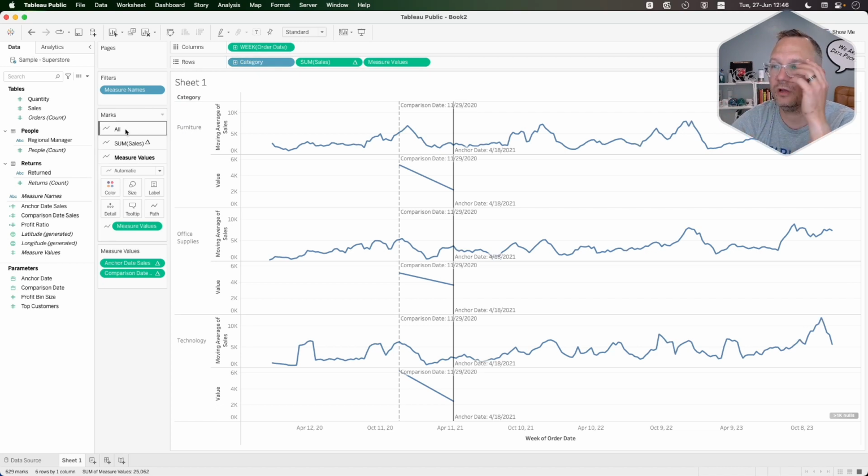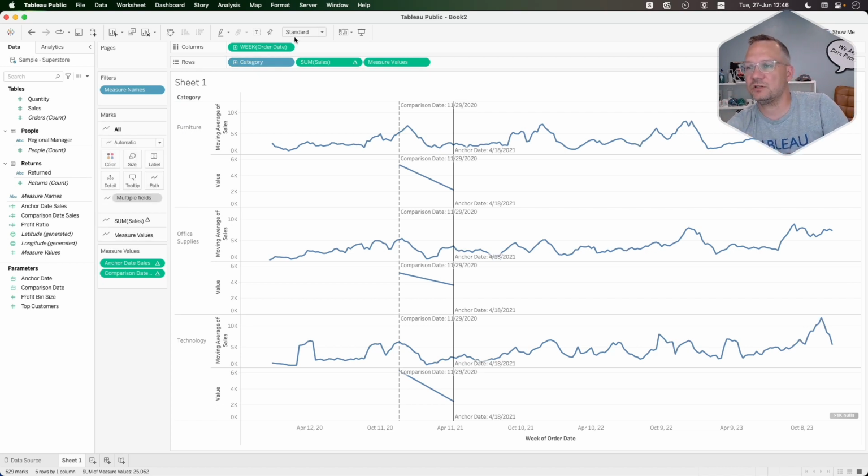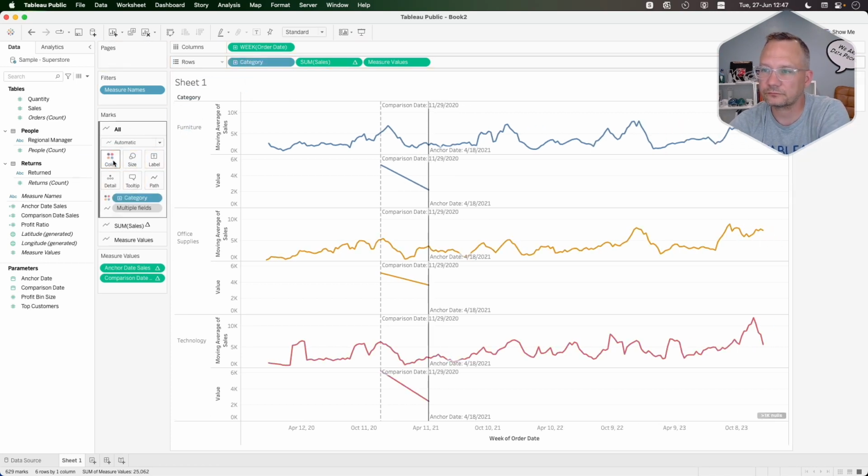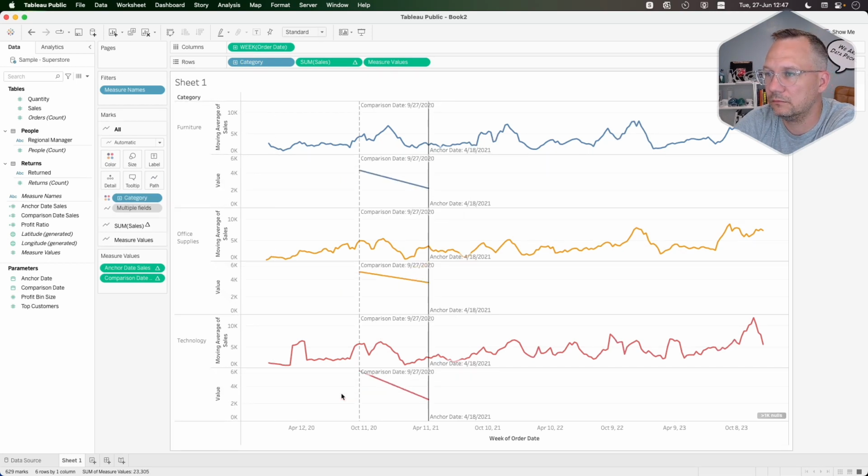While we're here, before we go crazy and do a bunch of other things, let's hold down Command or Control, depending on your operating system, on category, and drag that to color. That looks good. Okay.